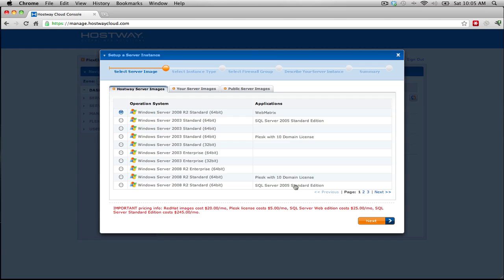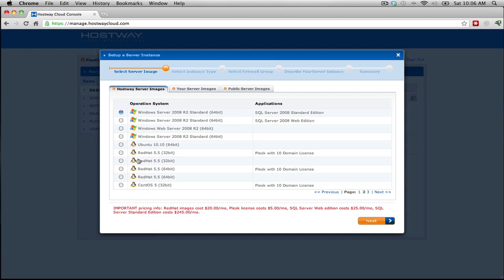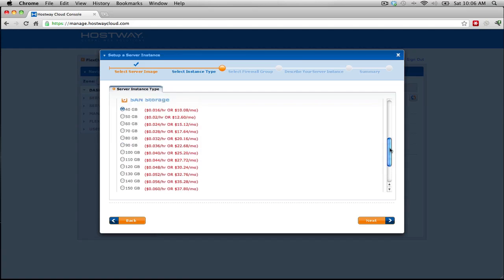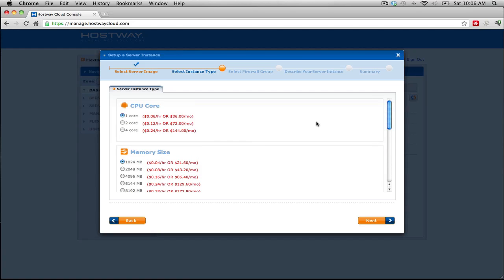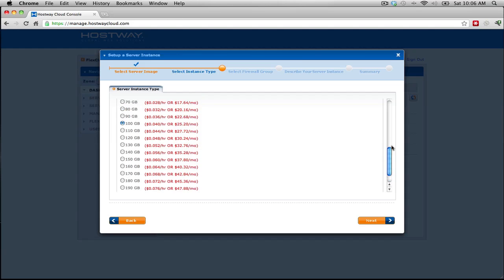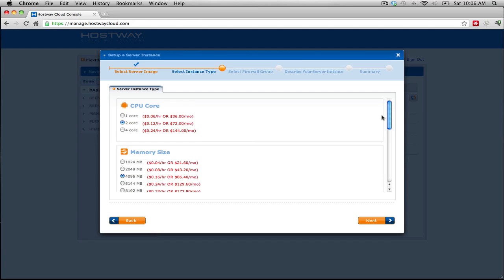I mentioned earlier that the server takes about 15 to 20 minutes to provision. Expect that to be a little bit longer with SQL. But you choose your operating system here. Let's just go with Ubuntu. We'll click Next, and that's going to allow us to set up our server instance type. Here's where you choose your CPU, memory, and disk. Bear in mind, this is not a permanent decision. You can change this absolutely at any time. So we could get started with 2 cores, 4 gigs of RAM, and let's just say 100 gigs of disk space. And just know that at any time, you can change that on your instance in real time while it's live without any downtime.